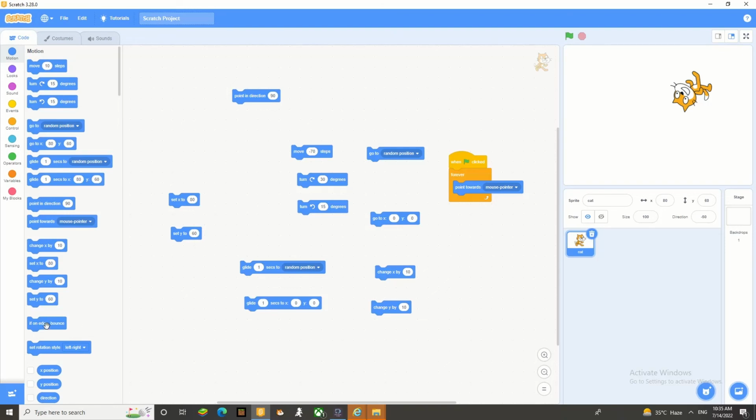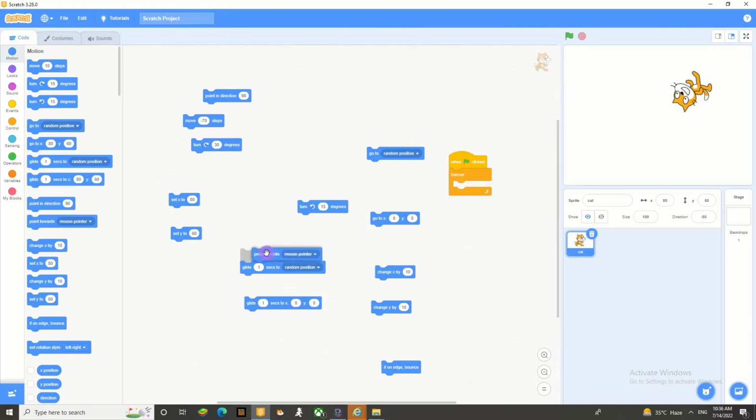And if on edge, bounce. We can understand it better by running the program. And here I am selecting move 10 steps, forever, and if on edge, bounce, and I'm setting it here in the forever, and I will simply click on the flag.